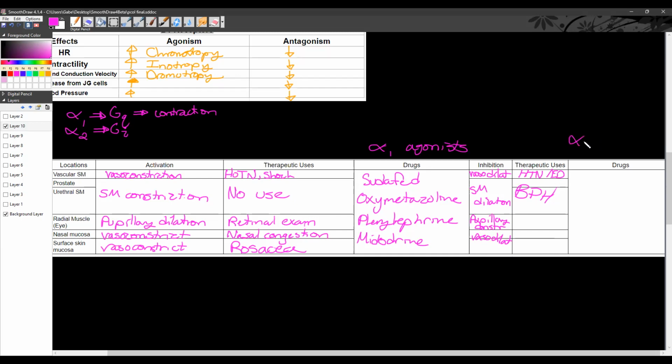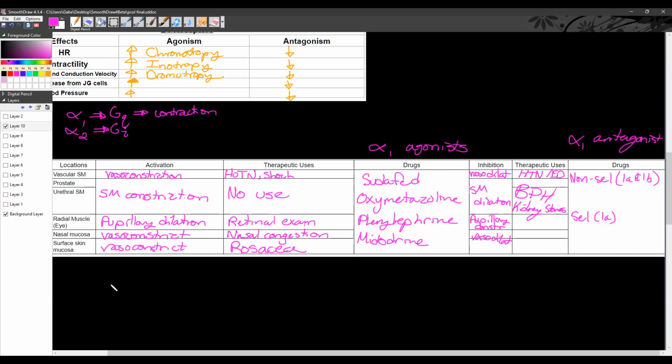So we have our alpha 1 antagonists. And specifically, we have to divide these into our non-selective, which is 1A and 1B, and our selective, which is just 1A. So first of all, oh, kidney stones. Yep, that would be the other one. Dim light reading. Yeah, so that would make sense.